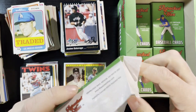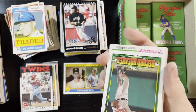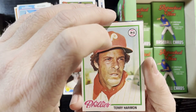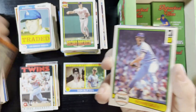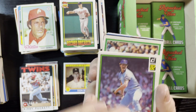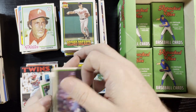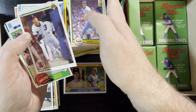What cards do you guys like — the 50s, the 70s, some of the 90s? This is nice, you get to look at all of them. There's Cal Ripken, 1978. Terry Harman of the Phillies in good condition — we'll take that. I can see the 82 Donruss — they're sticky though. That's a problem when you get an 82 Donruss and then you get a more glossy card like a 90 Upper Deck — they kinda stick.